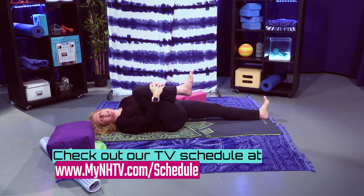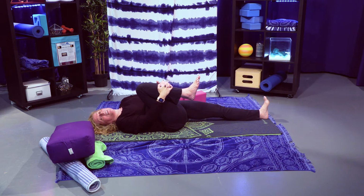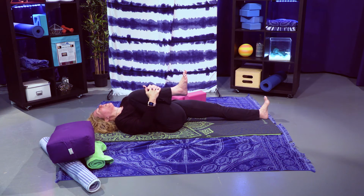And now we're going to connect this sequence to breathing. So we take that nice full breath in, and on the exhale, when the body softens, that's when you're going to start to slide that right knee toward the right elbow and the right armpit. And just continue to do that for about 2 breaths.